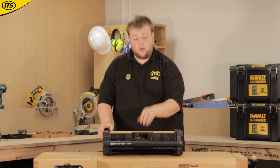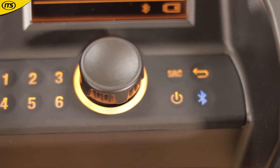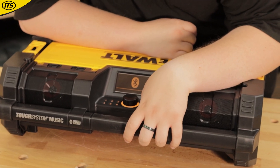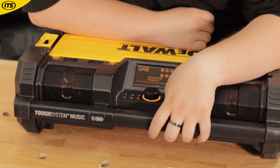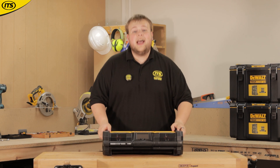You have controls on the front as well as a dial, and it's really easy to control. There's a nice backlit display so you can see exactly what you're doing. There's also a Bluetooth button and a source button, so you can flick between different sources or pair your phone via Bluetooth.